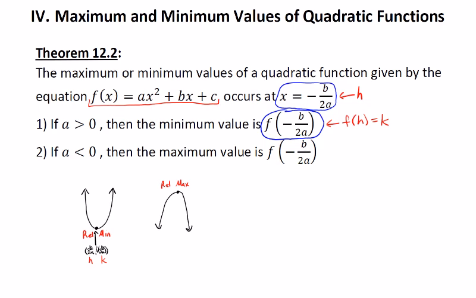And then the rest of the theorem says that if a is greater than 0, then that means you have a minimum value. Well, if a is greater than 0, then we know that our parabola opens up. So basically, opens up means minimum, and then if your a is less than 0, in other words, your a is negative, that means that your parabola opens down, which we know means there's going to have to be a maximum. So this gives us not only some insight about the minimum and maximum, but it also gives us a shortcut for calculating the vertex. Very powerful theorem, and we will see some examples coming up where we will use it.